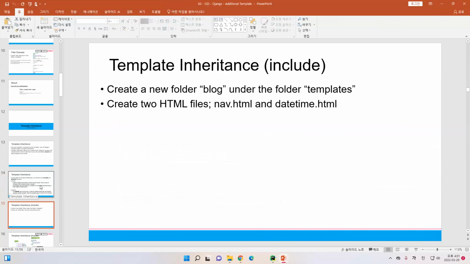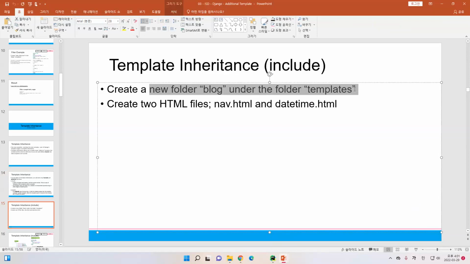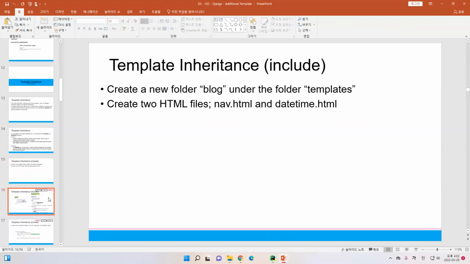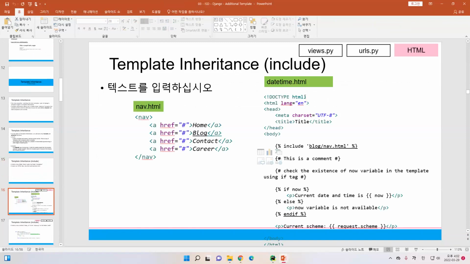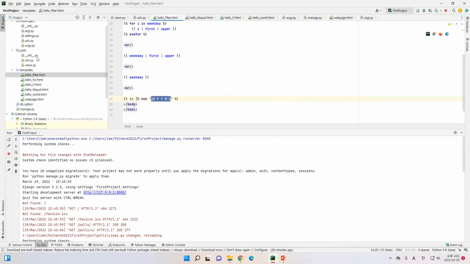Okay, now I'm going to make an inheritance and I will use include. For now, let's make a new folder block under the folder templates. And let's create two HTML files, nav.html and datetime.html. So these are the two HTML files.